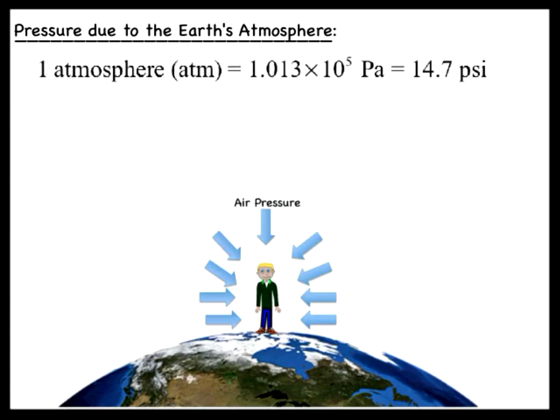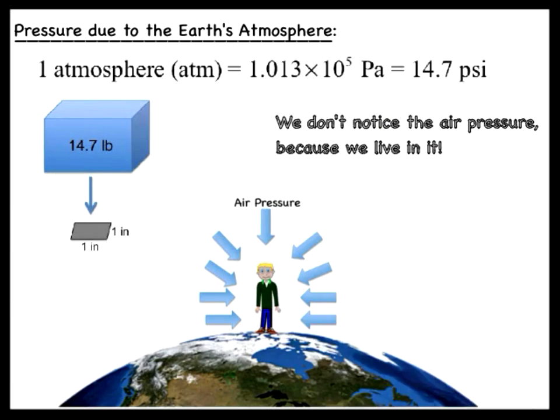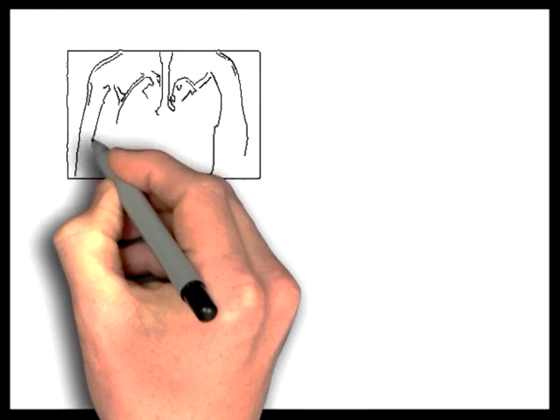This means that every object on the Earth at sea level, including you and me, has 14.7 pounds of force applied to every square inch of surface area of our bodies due to the atmospheric air pressure. We don't notice the air pressure because we evolved, were born, and live in an environment that is constantly at 1 atmosphere of pressure. If you were to take the air pressure away, like the environment astronauts encounter in space at high altitudes above the Earth, you would immediately experience very negative physiological effects.